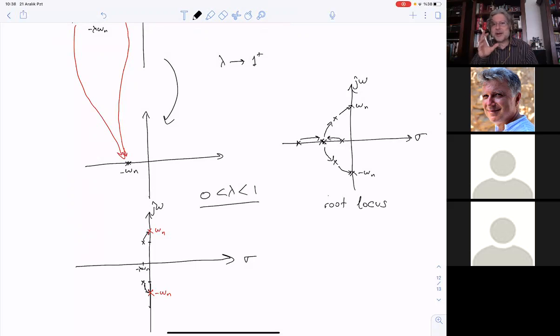And as you change a parameter, let's call it lambda, by changing lambda, they are moving. And those motions will help you design your systems. For instance, when lambda is set to be greater than 1, the system becomes a low-pass filter, whereas if lambda is between 0 and 1, since the roots split into two conjugate pairs, they become band-pass filters.